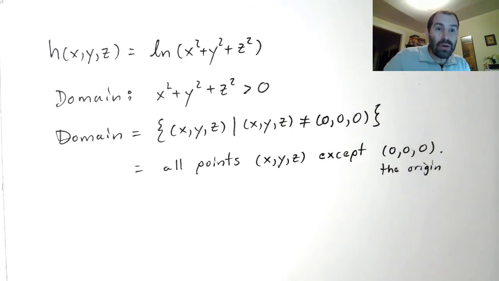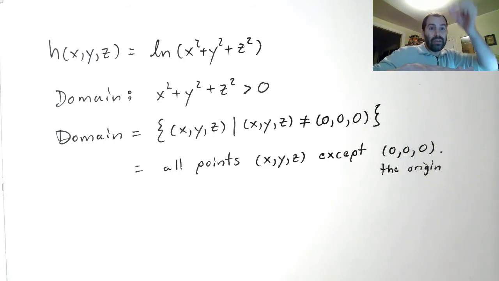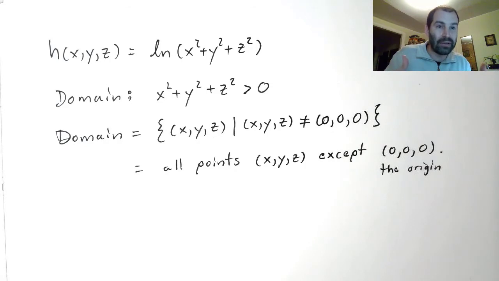I would love to show you the graph of this in Calcplot 3D, but I can't. Why can't I? Think about it. What is a graph? A graph is the domain, which for the other functions was the xy plane, together with a third coordinate, z, right? And so the z represented the value of the function at each point in the domain. So we had to put those together to get the graph.